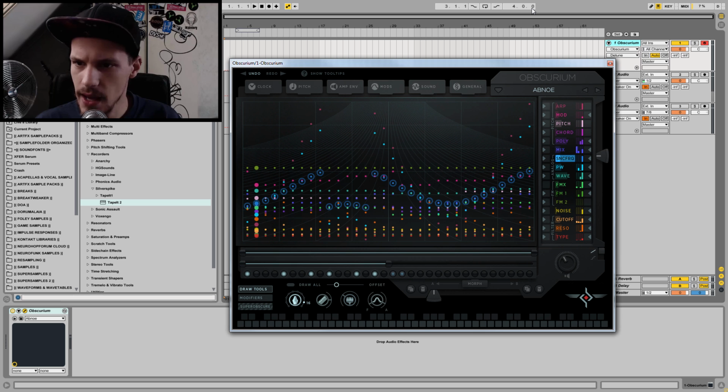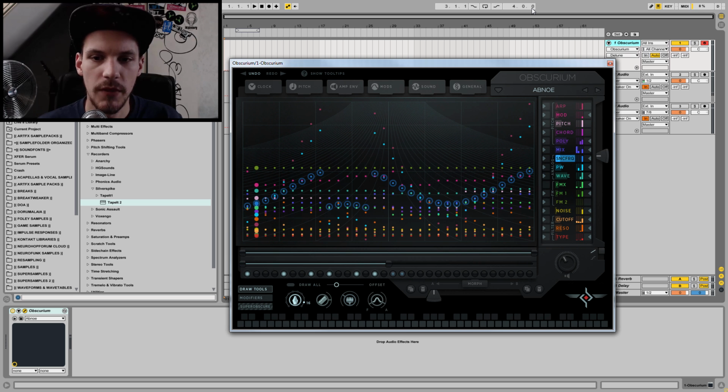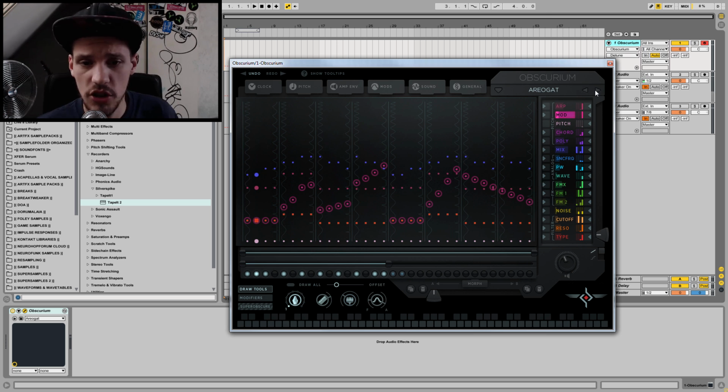what I already can say is that this is not going to be the plugin that I would use for my normal sound design sessions. I'm not going to use this for creating a synth patch that I might use in a track. No, this is more for creating otherworldly sounds and patterns that would otherwise be really difficult to recreate using a normal synth. And to show you that, I'm just gonna browse through the presets and show you some different presets on here, and then I'm gonna dive into the init preset and see what we can get out of this.